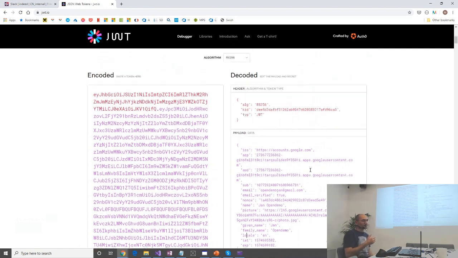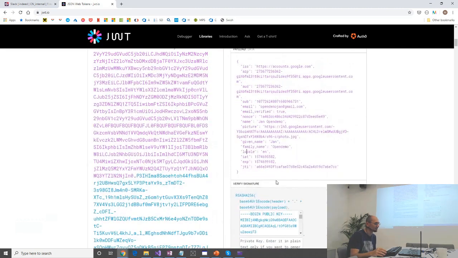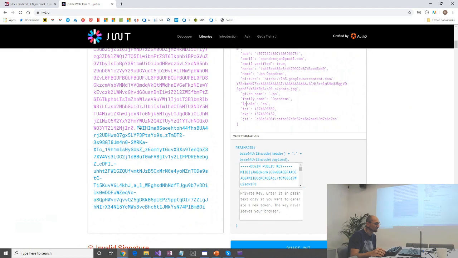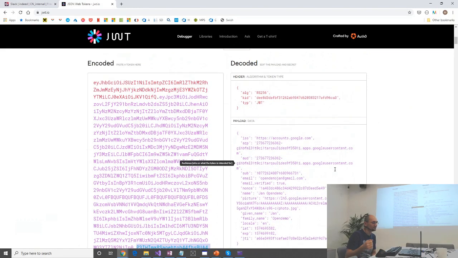You remember I told you that you must make sure that the user cannot change the token. So to protect the token from change, this payload is actually signed, and the signature is the last bit of this. And it's signed, in this case, by asymmetrical encryption, by private and public key.